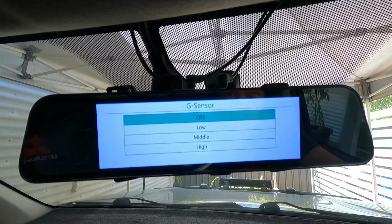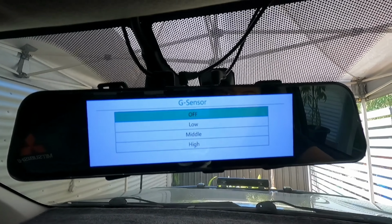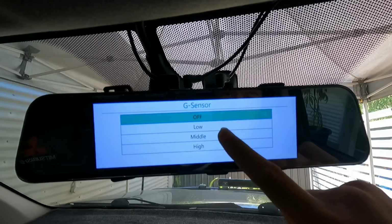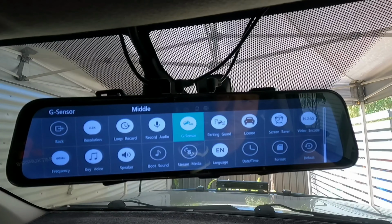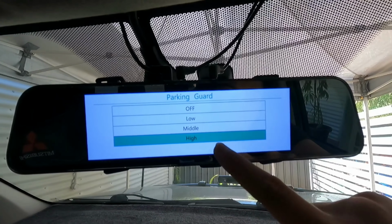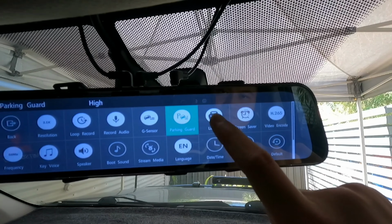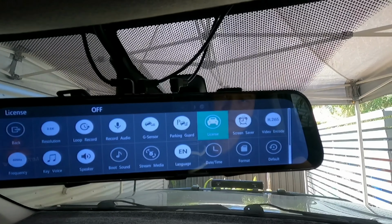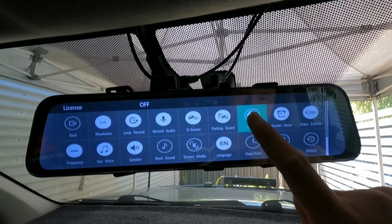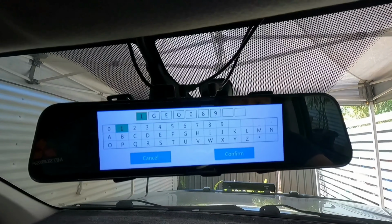Next one is the G sensor. If you turn it on, it can detect shock or an impact. Next is the parking guard. Same as the G sensor, but it will turn on only in parking mode. Next is a license plate icon. You can encode your license plate number.